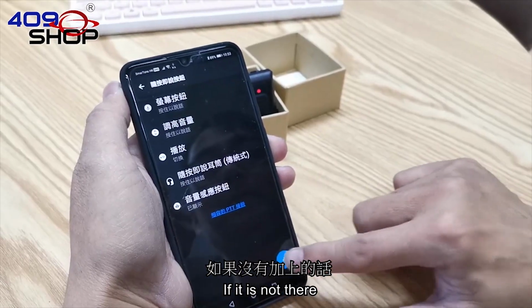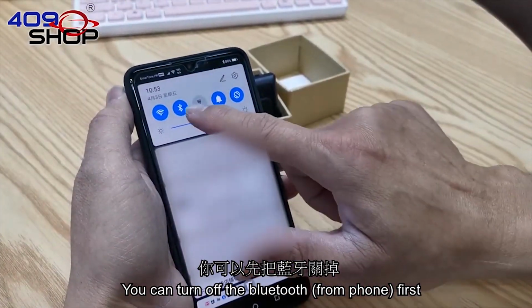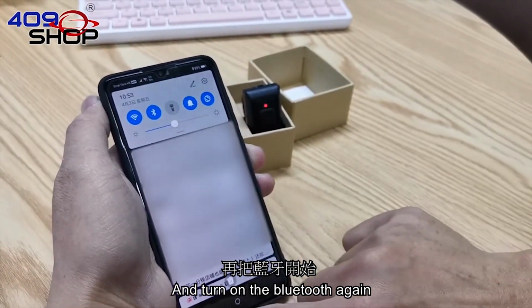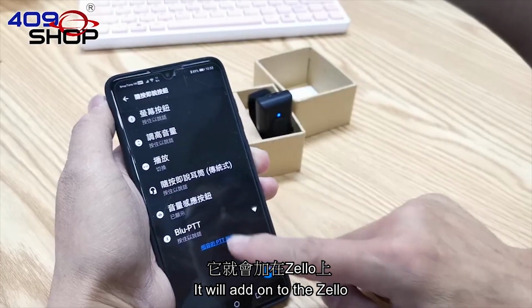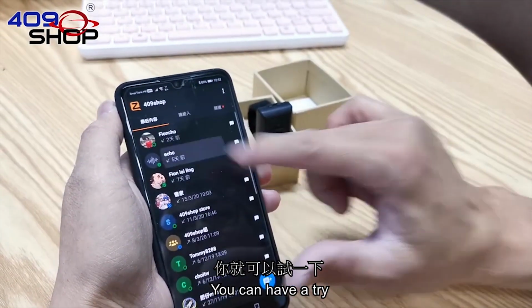If it is not there, you can turn off the Bluetooth on your phone first. You will see the light is flashing. And turn on the Bluetooth again. Press the PTT button to detect your phone. It will add on to the Zello. After pairing up, you can have a try.